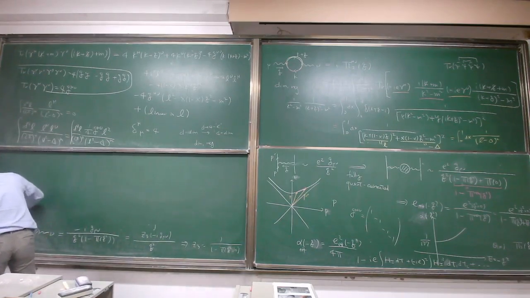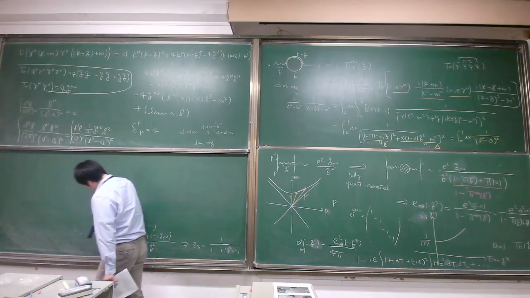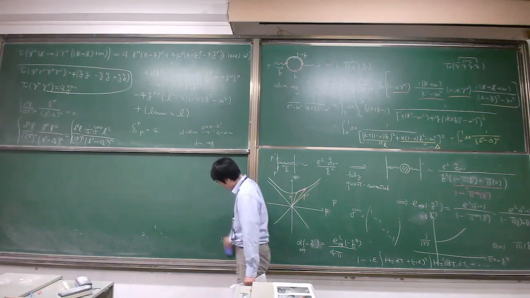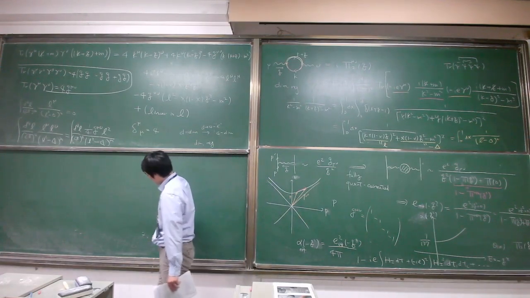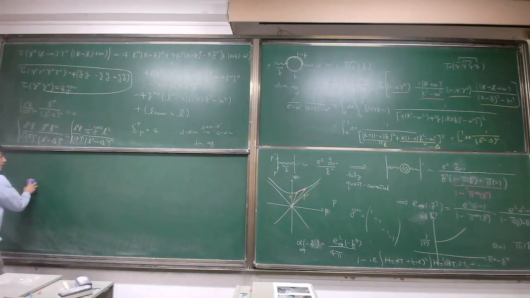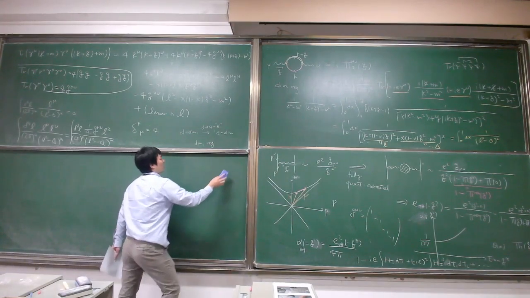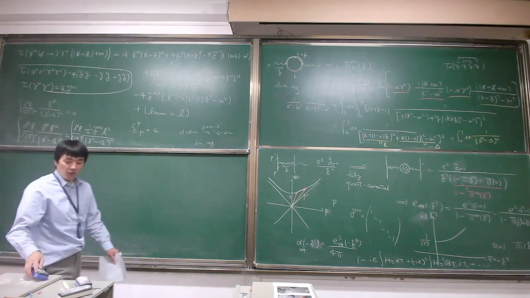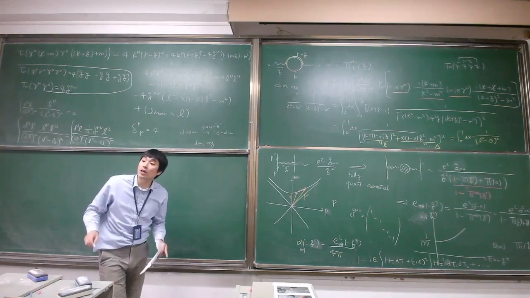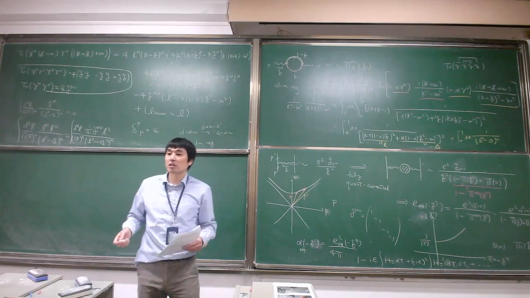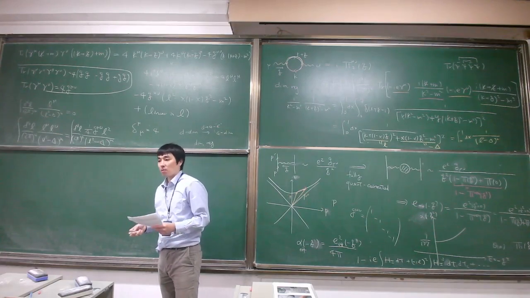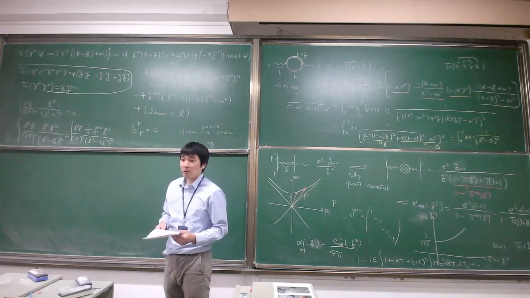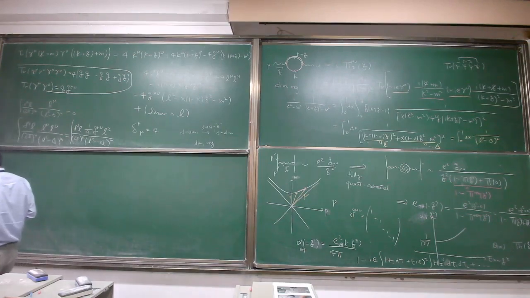This was often used in the quantization of Yang-Mills theory. Dimensional regularization was introduced by 't Hooft and Veltman, and they showed that using dimensional regularization, Yang-Mills theory is quantum mechanically renormalizable. So that's how they got the Nobel Prize. But anyway, I hope a colleague will tell you about that story.